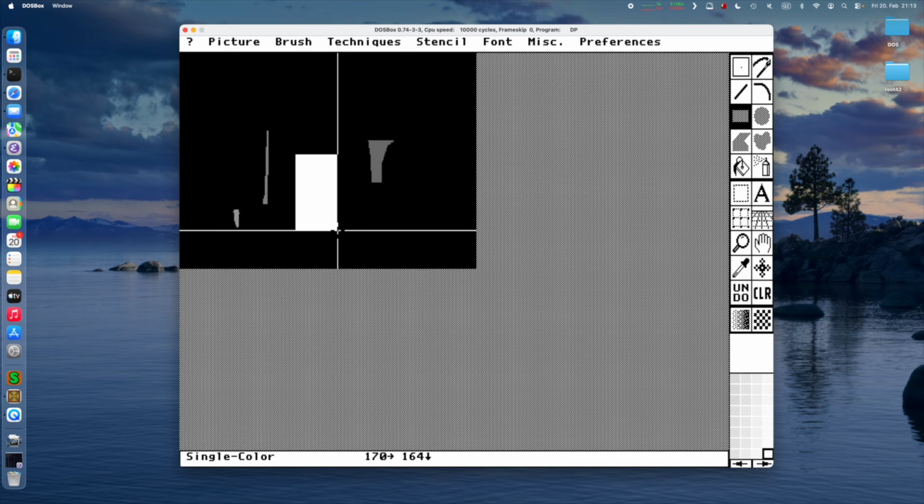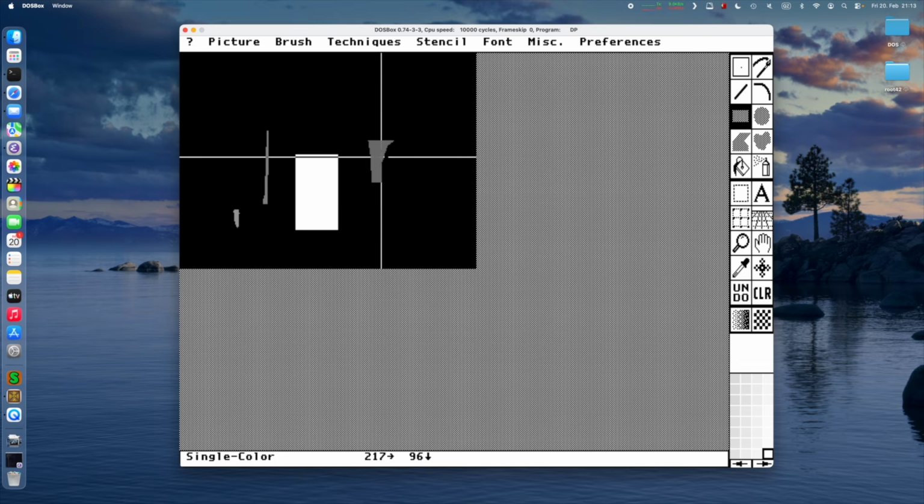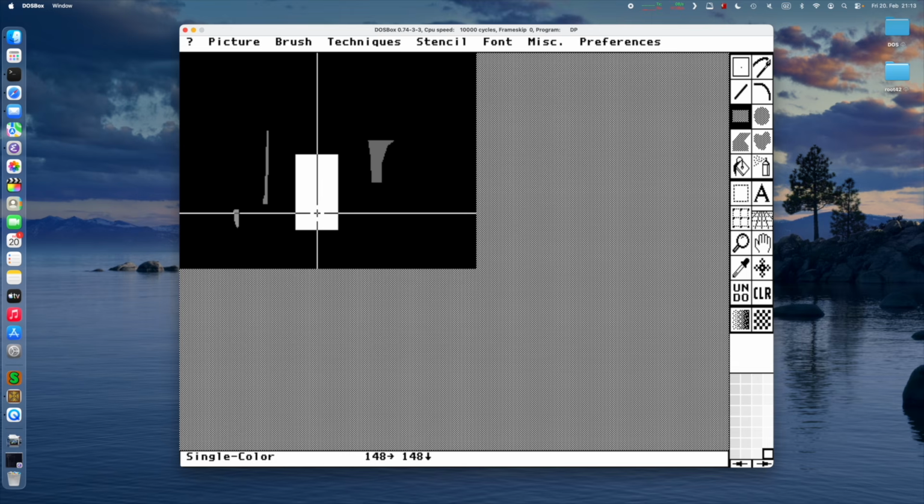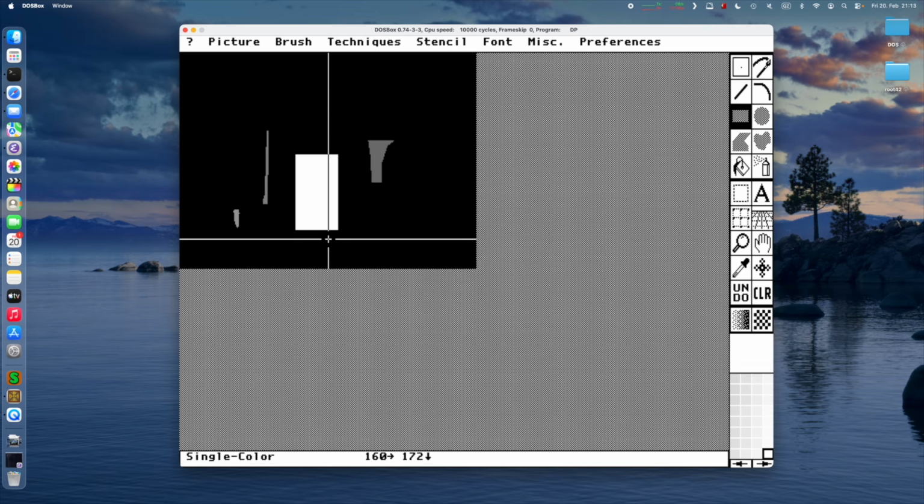Coordinates are here, this is something like line 164. So every pixel that is greater than 164 will be behind us, and everything that will be smaller, 0 is up here, 200 is down here, so everything that is bigger than 164 in color will be in the front of us.